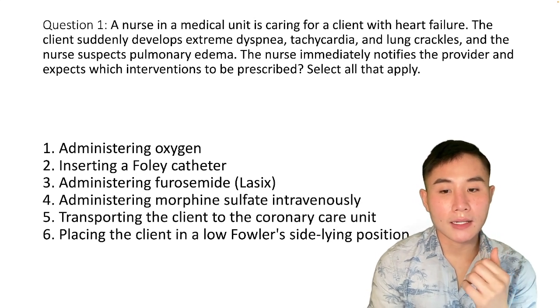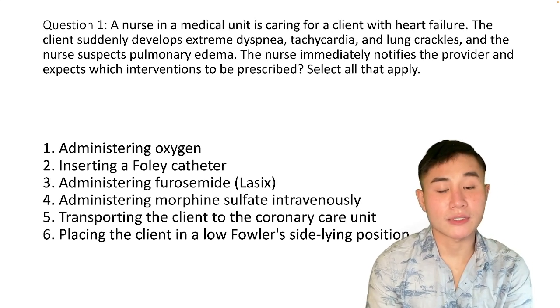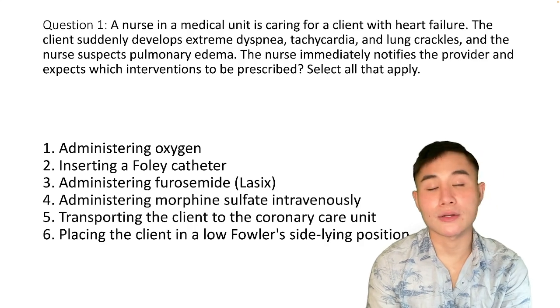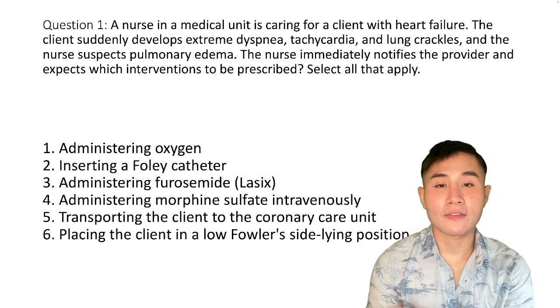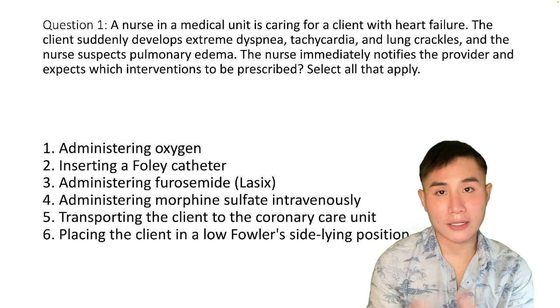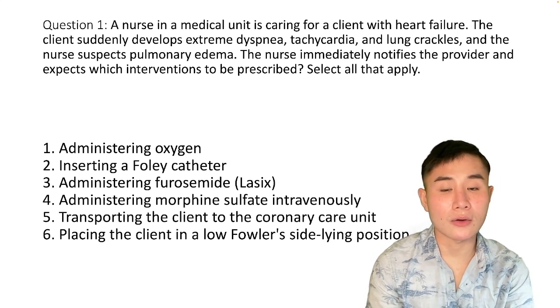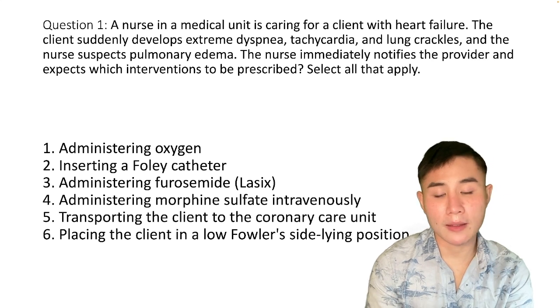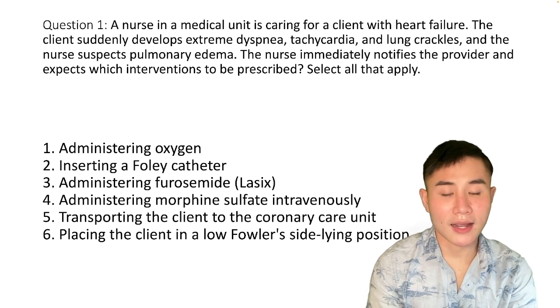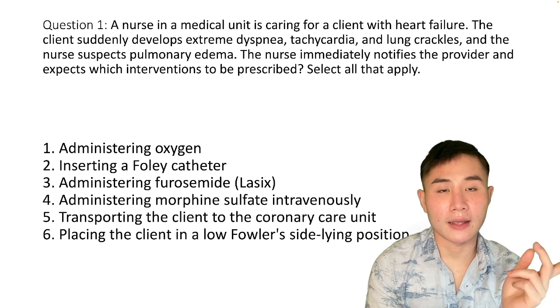6, placing the client in low Fowler side-lying position. No, this is a no, no, no. If the patient is already struggling to breathe, you don't want to lay them down in a low Fowler. You want to sit them up, right? And side-lying, no. Usually you do side-lying when you give an enema.